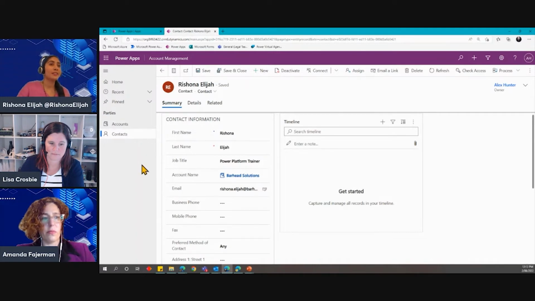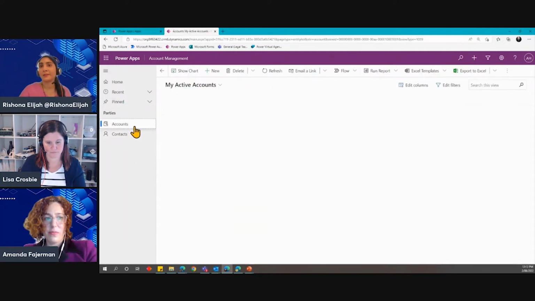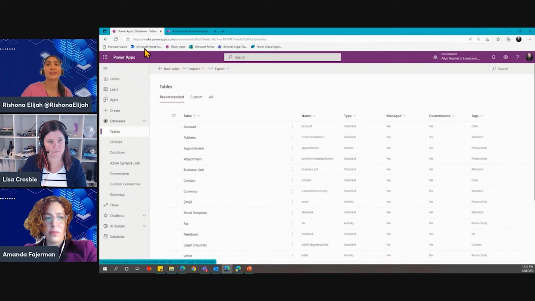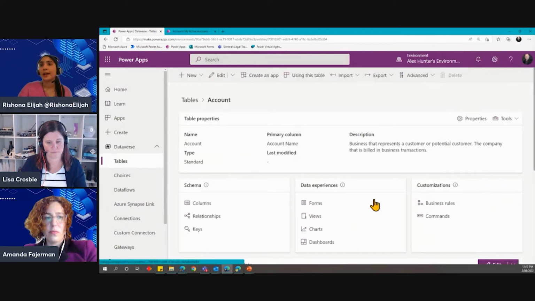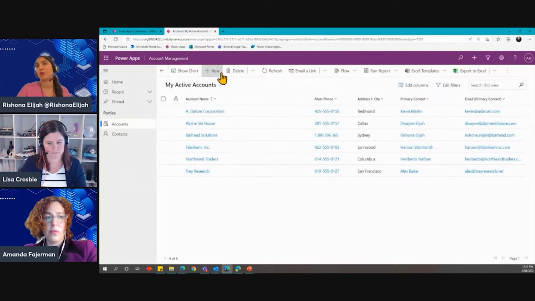Like I said, this is a very basic app that I've built, just showing me all my accounts and contacts. But in the session today, we're going to be getting into Consensus, which is the app that we've built, in which you can manage a lot more things, such as the different contracts that you have with all these different accounts and organizations. This app is one that I've built, but the data that you see here is actually all stored back here in Microsoft Dataverse, which we can access over here in make.powerapps.com. I'll open up my account table because that's the one we've used in our app. And you can see this is where we have all of that data being stored. I can add more data from here directly, or I could even add it directly using my app.